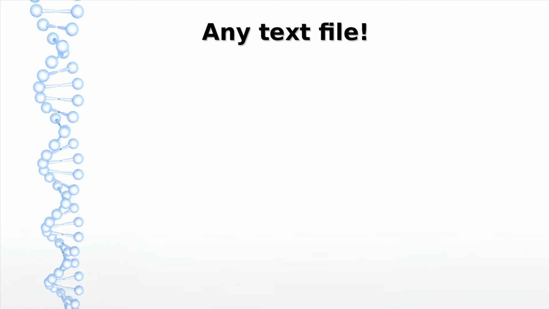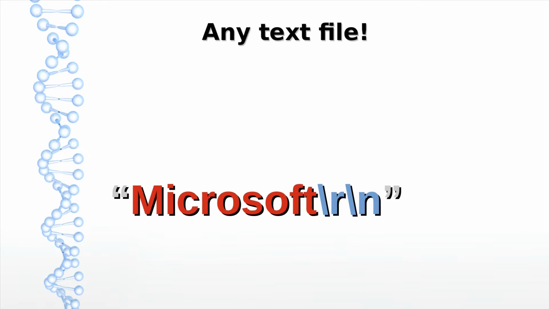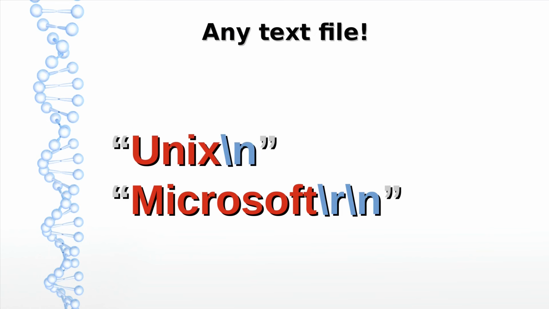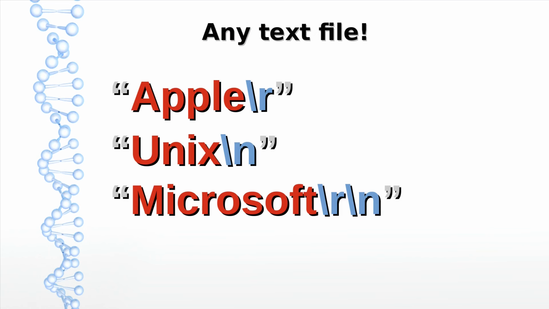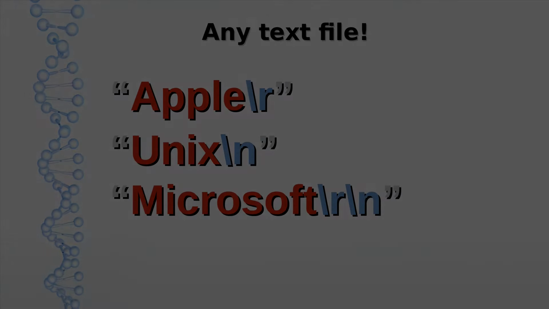The underlying accept function is so smart that you can read almost every text file under the sun without a hitch, no matter whether it is a Microsoft text file, a Unix text file, or an old Apple text file. To 40H, a line is a line is a line. I can't make it any simpler than that.